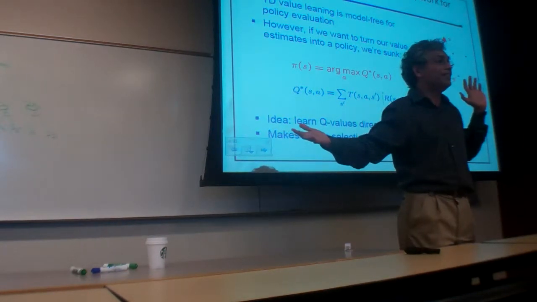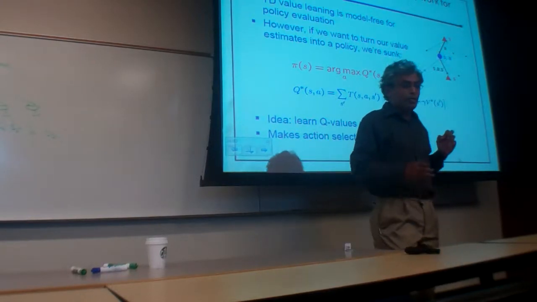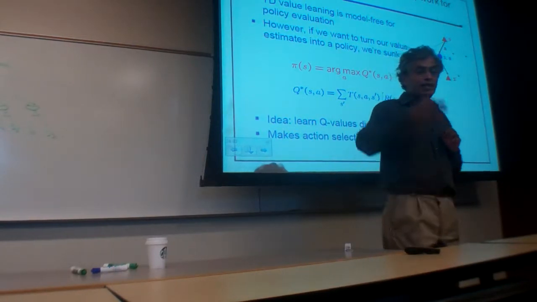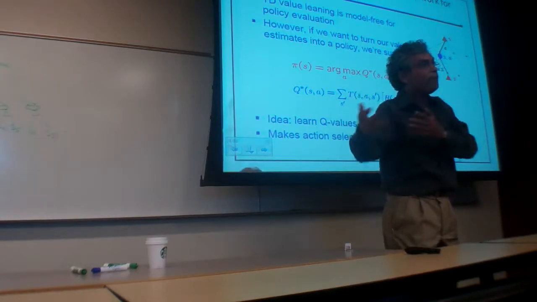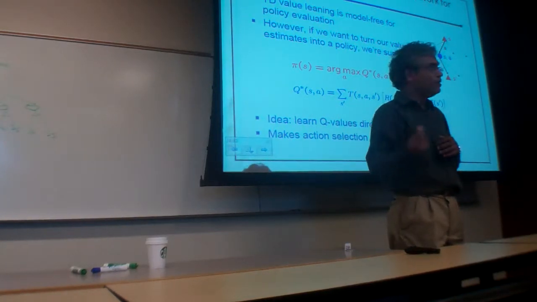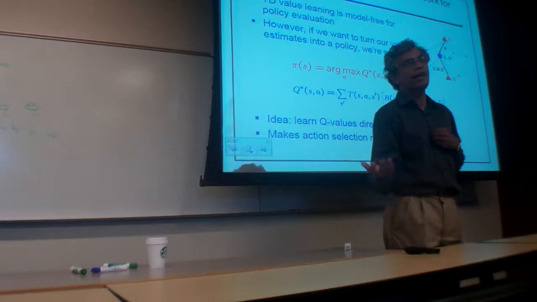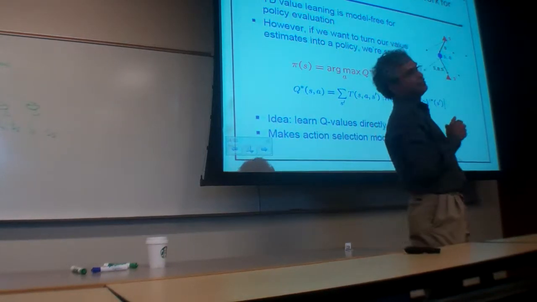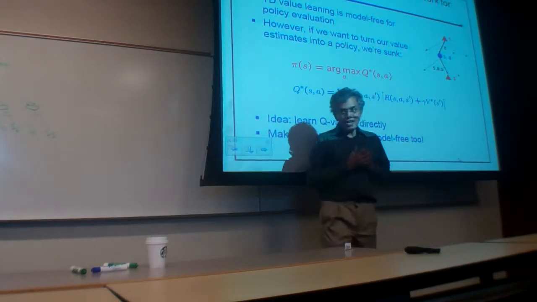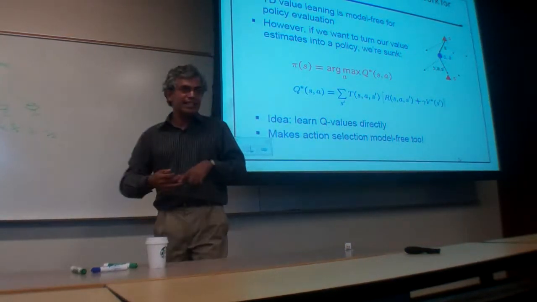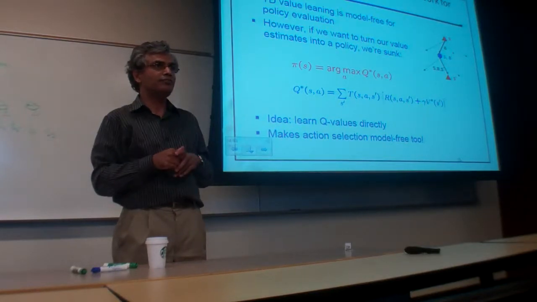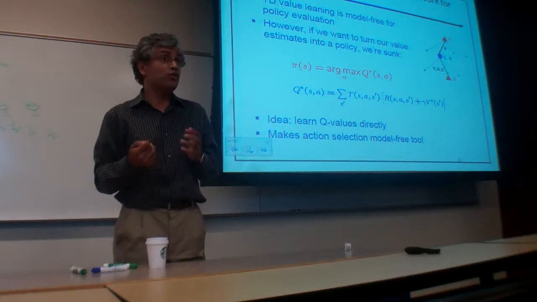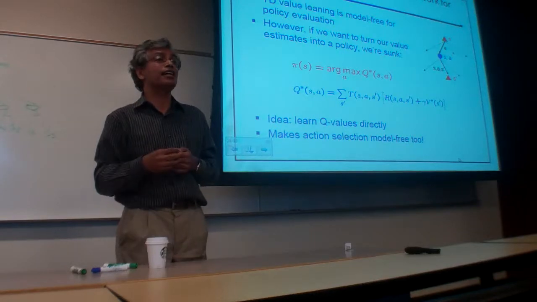Model is not there. So if I try to do action A1, is it going to take me to this neighbor or this neighbor? With what probabilities? I don't know that. If I knew this, I had no problem. I essentially computed expected backed up value for each of the actions and took the max. Under the guise of model free learning, I basically lost T. And so I don't have a way of figuring out the action.